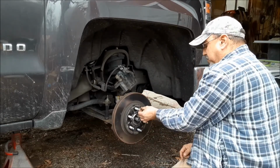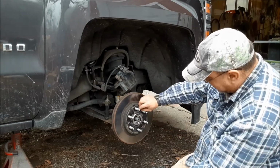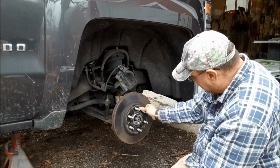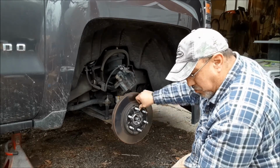Must be for two different vehicles. Retainer threads are at different distances. I have no idea why I put that in. I guess it's still my new truck.